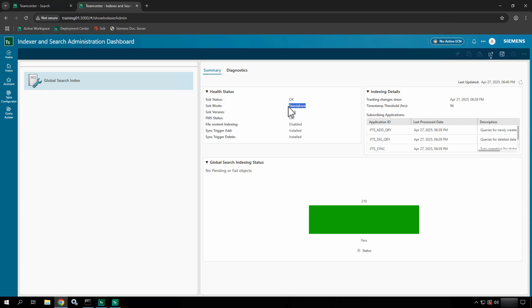It's standalone mode, which just means I'm not using dispatcher in the background. Then there's the Solr version, whether or not I can get files back and forth, which is essential in downloading the Viz data, and whether or not I have specific triggers installed in the database to pick up on new data in our syncs. And then you can see details about those.